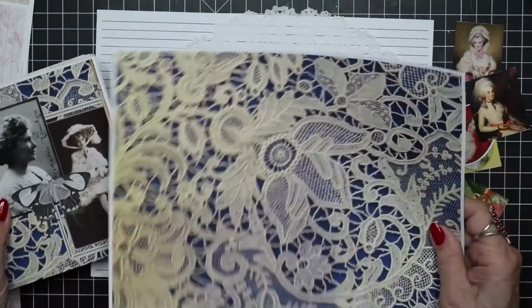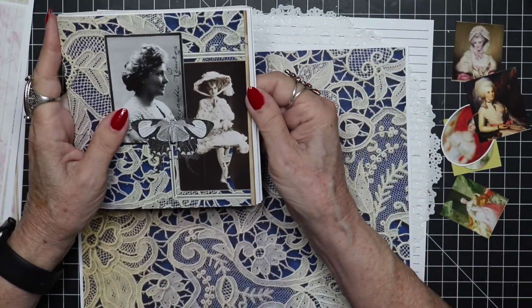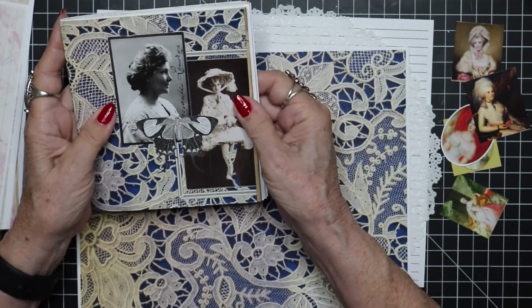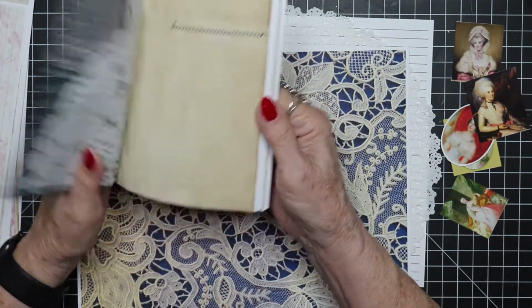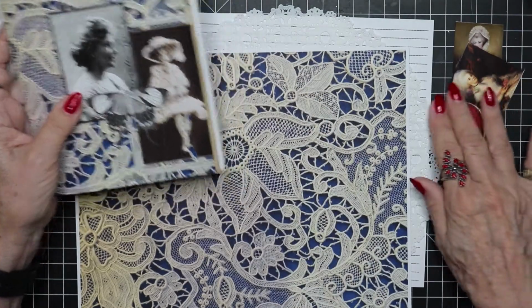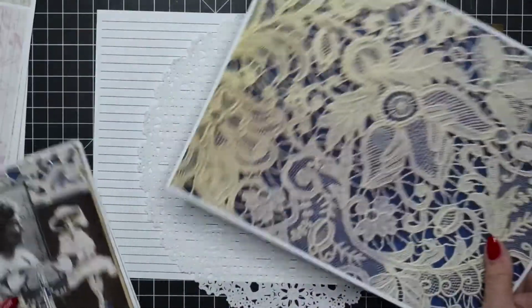Here's a sheet without the imagery, and these are all vintage women wearing lace outfits or lace something, whether it's in their bonnet or their dress. They're all vintage lace imagery, and I thought that would be fun to, you know, kind of keep to the theme of the journal itself.